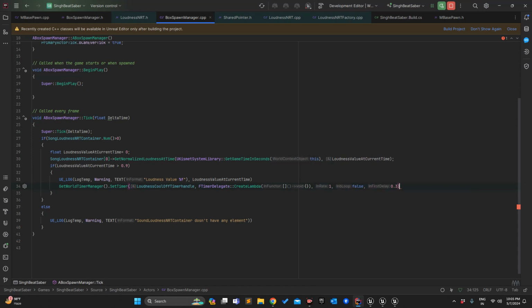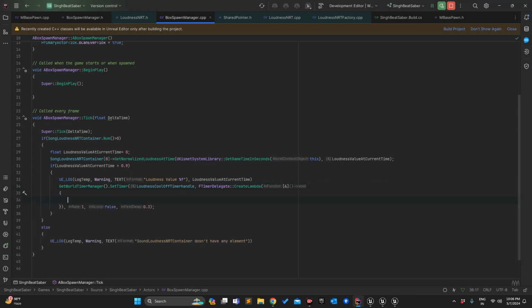Yes. So what we are doing here is setting a timer, and it's a timer handle just in case we want to stop the timer, or destroy it, or just check it, right? So here we are creating a lambda, and this is the capture method. Here I want to have access to the class variable. That is why I'm putting an ampersand.